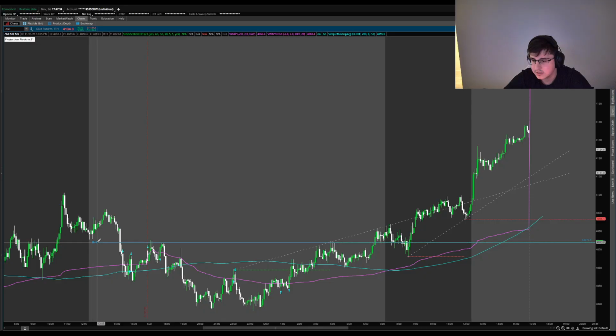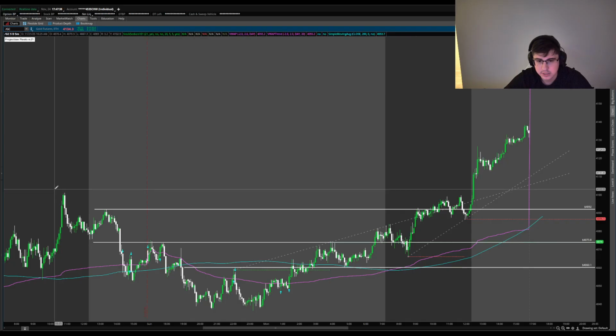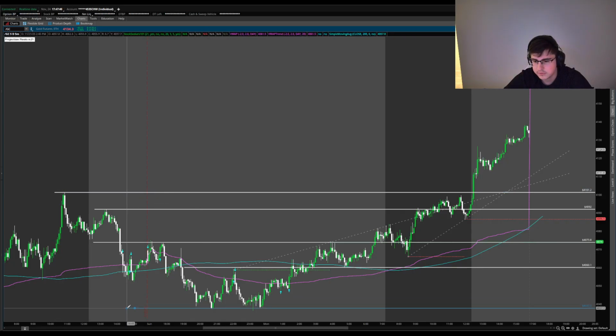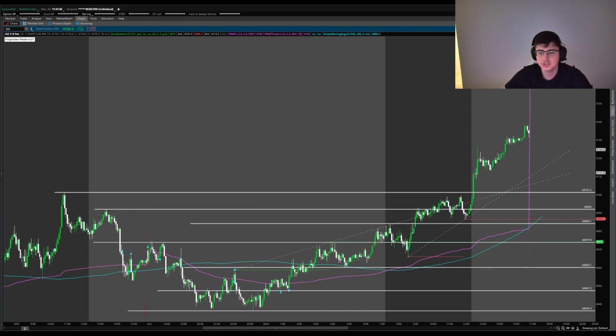We have resistance. We have support. We have resistance. We have resistance, right? We have support. We got support. And now see how I'm drawing all these lines here? Does this kind of look confusing? This just looks too much in your face. Oh my goodness. Which ones do I look at? How do I read that? Which one do I look for? That just looks disgusting and hurts my brain.